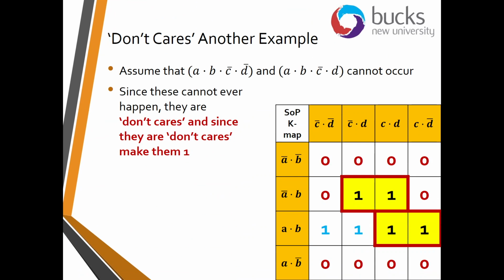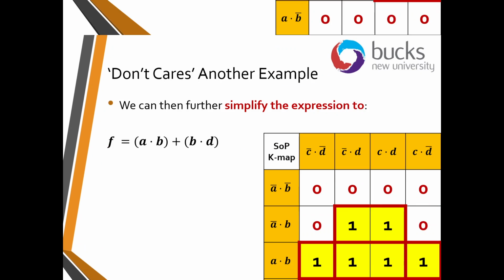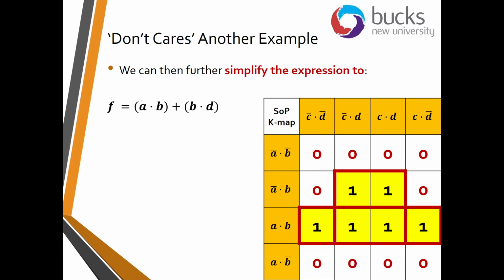However, if we introduce the idea of some don't cares, so if we have some don't cares on here, we could make them 1. So these particular cells, as you can see with the blue ones, we don't care about those, so we can make those 1s. Does that help us? Well, yeah, because then we can create a group of 4. So we can get 2 groups of 4 maybe. And again, that helps to simplify the expression further. So don't cares are just an interesting concept.